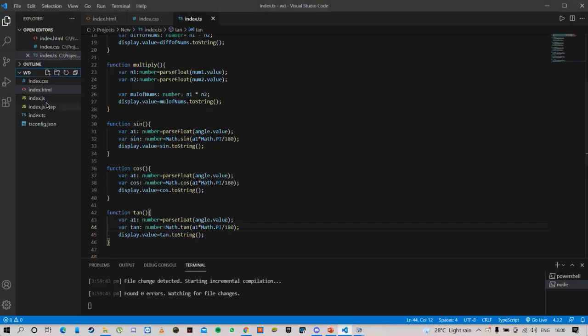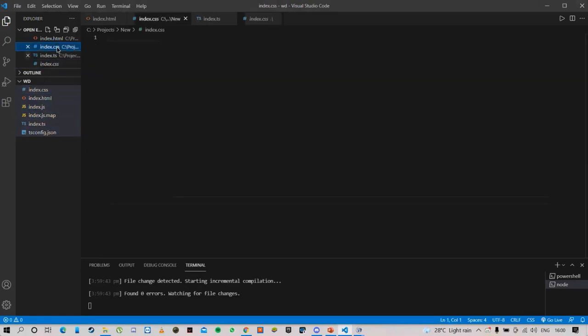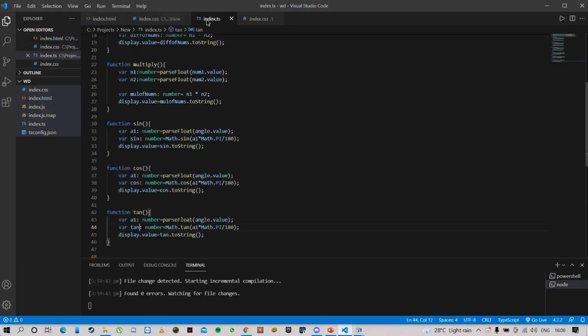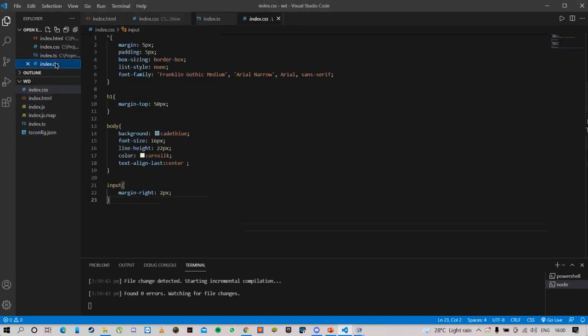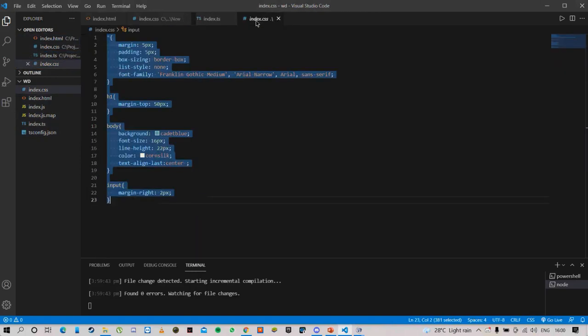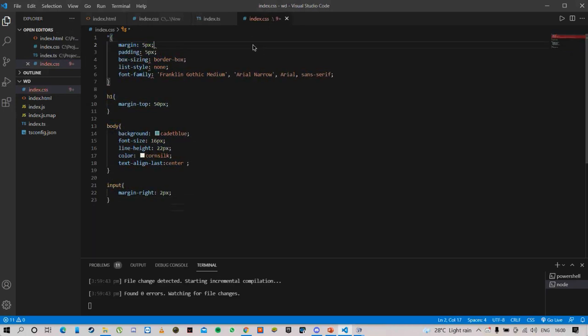Then for CSS, let's see how styling helps, I'm going to show. So index.css, let's paste this here. Let's save this.